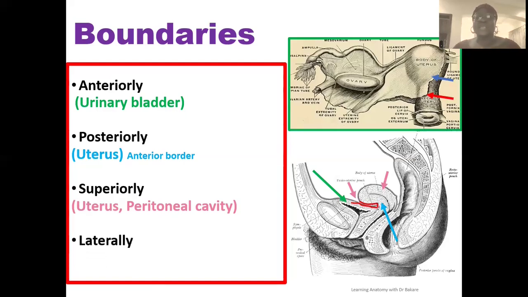Then if you go more laterally, the structure that you would see is the broad ligament. We try to use this upper image. Remember we said that the uterovesical pouch is located in the anterior region of the uterus. So laterally on this side, the structure that you would see is the broad ligament, which of course will be forming the lateral border of the uterovesical pouch. And also the other ligaments that are seen to be anchored by the broad ligament of the uterus. And this includes the round ligament of the uterus that is also already at this region. Then we have the ovarian ligament that is also referred to as the uterovarian ligament or the proper ovarian ligament.